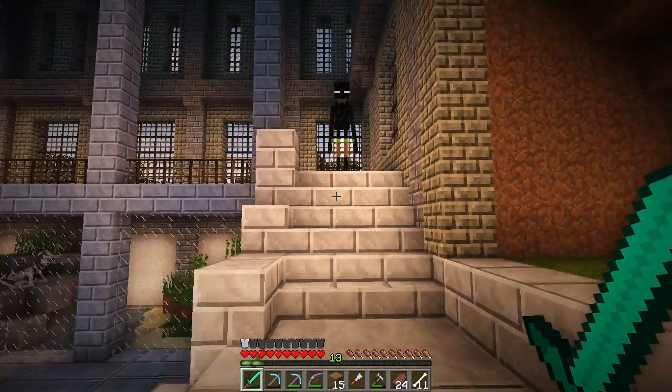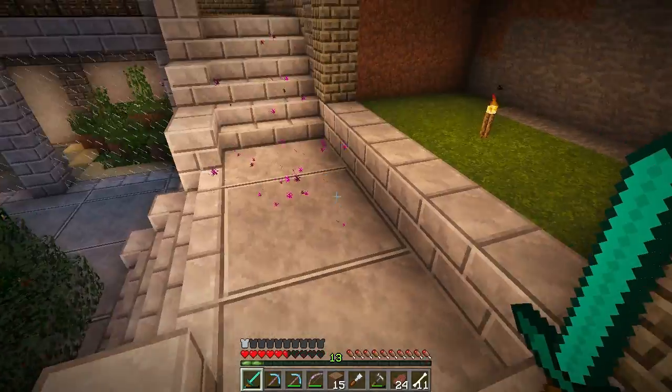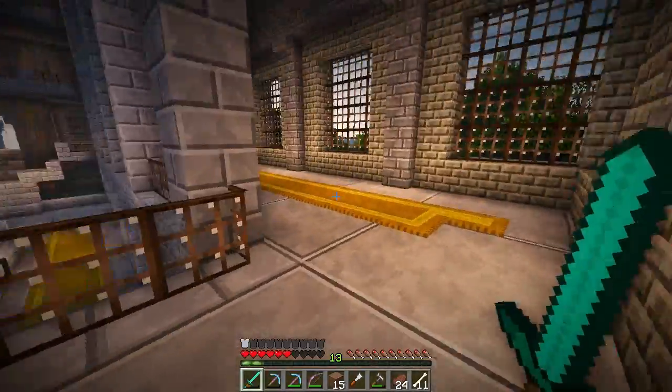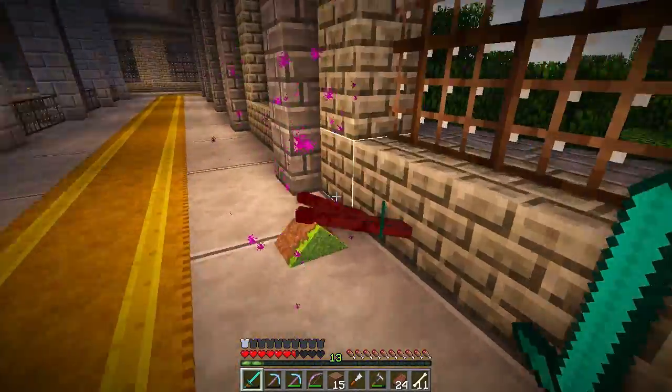No. Oh, this dirt block is invisible. This dirt block is invisible. Don't do that. Where is he? Oh, it started to rain and all the Endermen started teleporting into my little home. He forgot about me, didn't he?